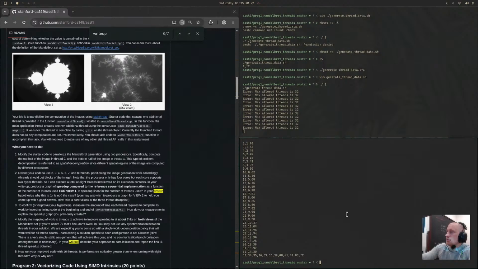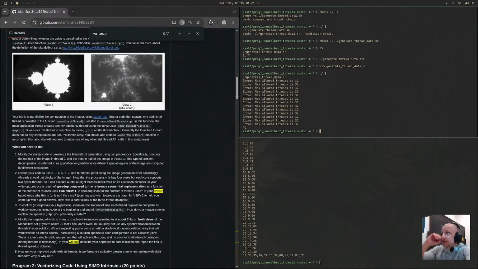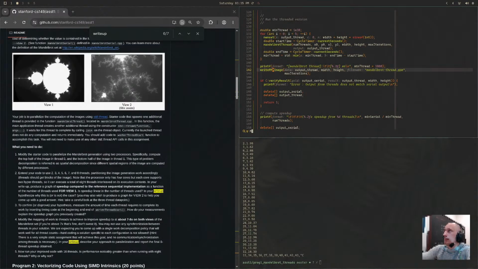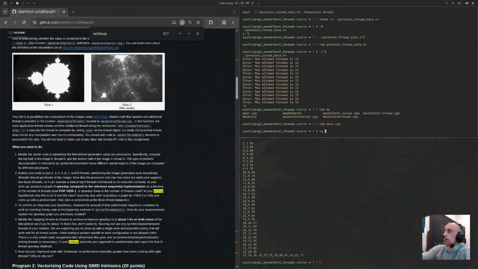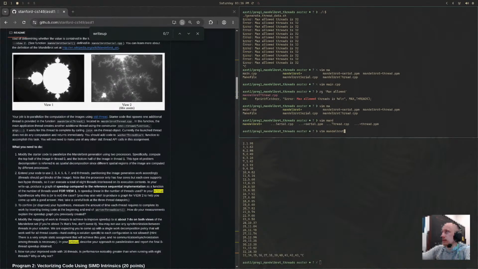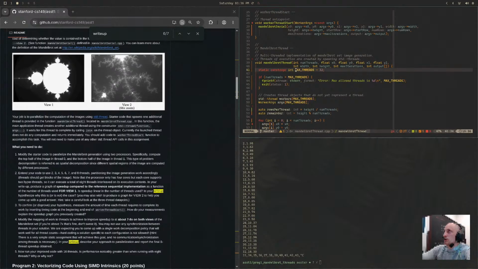Oh, interesting. So I think max allowed threads is 32. I think that is the program. Actually, rip grep for max allowed. Yeah, Mandelbrot thread CPP, max allowed threads was just hard coded here.